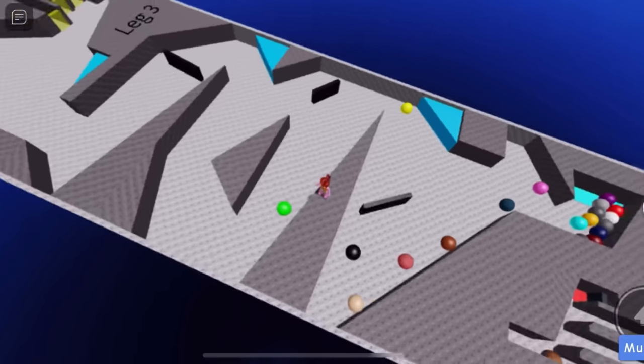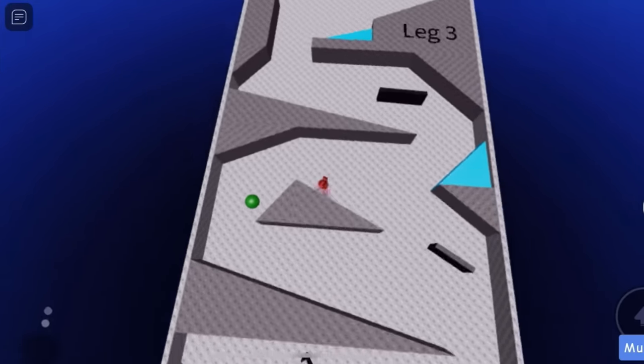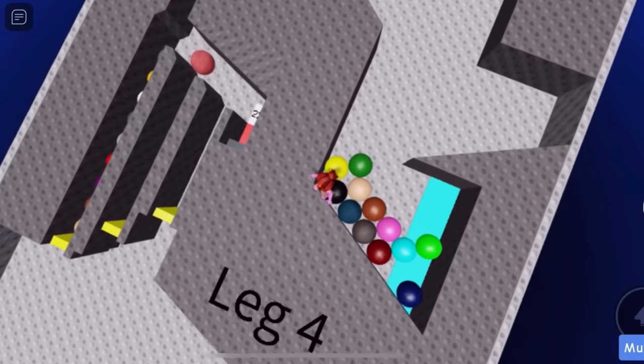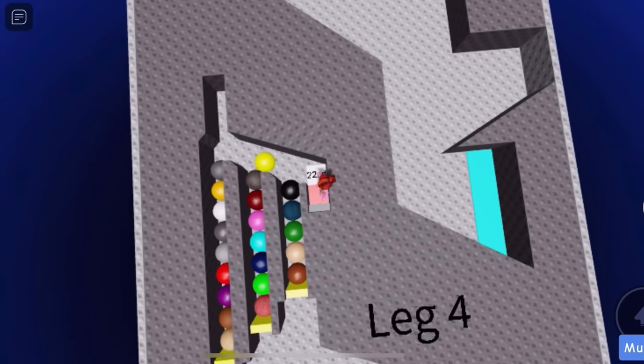And who's last? Lime? Lime? Weren't you in first? Oh wait, no, there's another dark green. Oh, dark green better hurry up. Dark green, I'm rooting for you, dark green. Yes, get past. I think yellow might become last. Yellow's eliminated. Uh-oh, so sad.